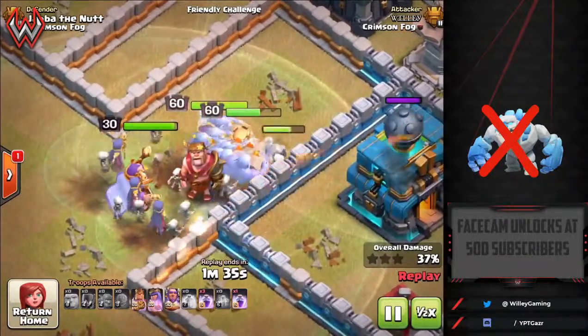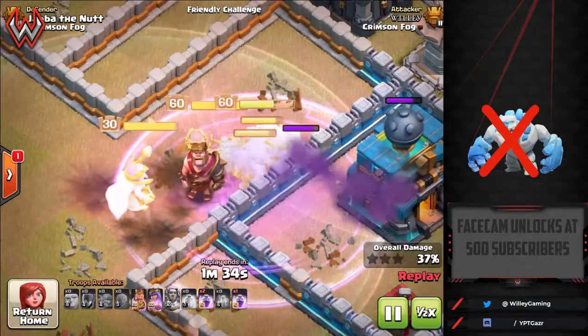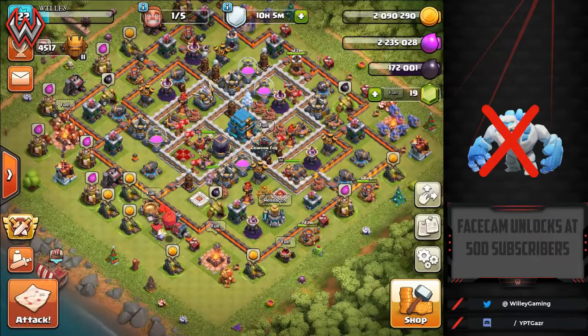It is a bit risky to take on the ice golems in such close proximity to the town hall. If that town hall had been active, all those troops would have been wiped out. But anyway, that's all the replays I happen to have for this.